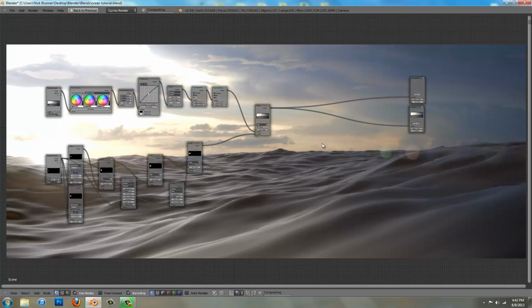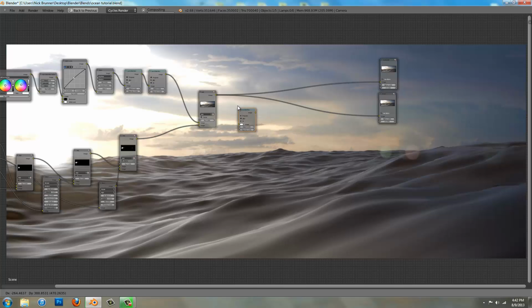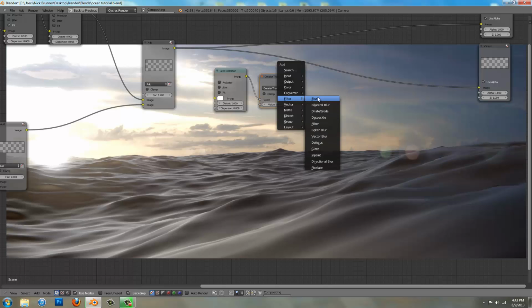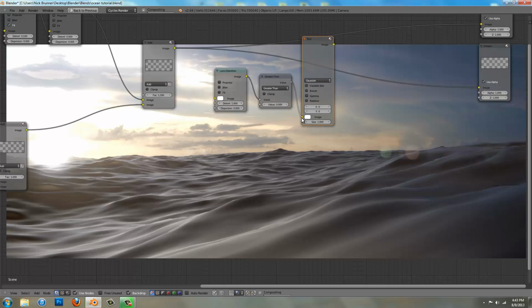And yes, last thing we need to do is the vignette, of course. I don't know if this is an old school way yet or not, but this is the way that I've always done a vignette. So lens distortion, distort to 1, converter math, plug that into the top, value to 0, type to greater than, then add in a filter blur, there we go, value into the image port, type fast Gaussian relative X and 30 by 30.